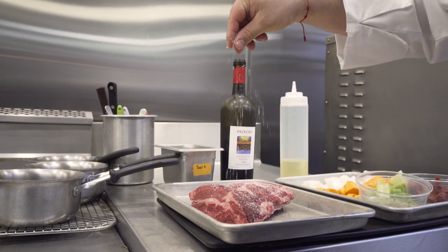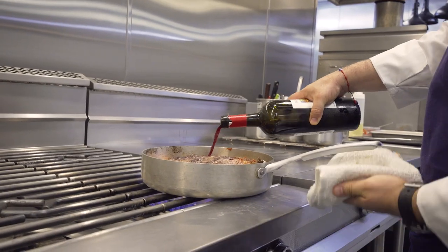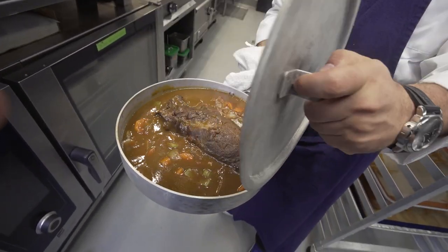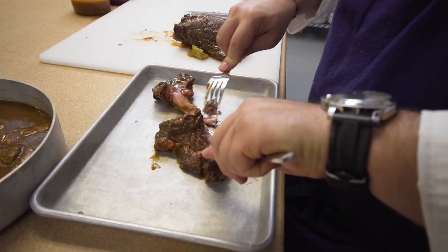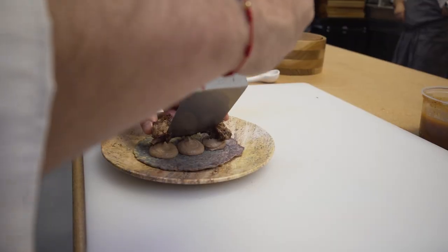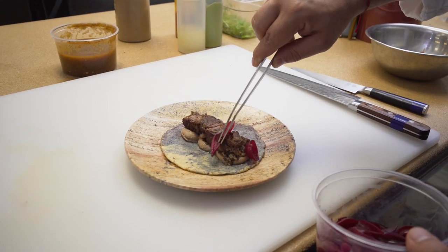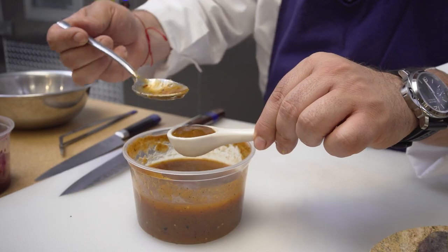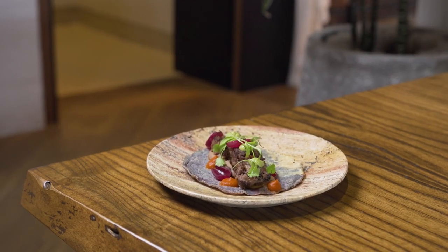For this choc roll taco, I braised another piece of choc roll with red wine and a mirepoix. Then I take it out and shred it to make a compress of the meat overnight, to be able to sear it and caramelize the exterior. The idea to compress the choc roll in one bite is to have the crunchiness of the exterior, because all that juiciness from the braising liquid will stay on the inside — soft, tender, and juicy.